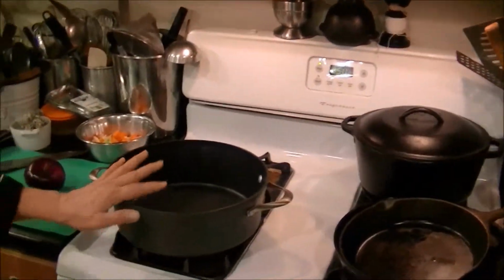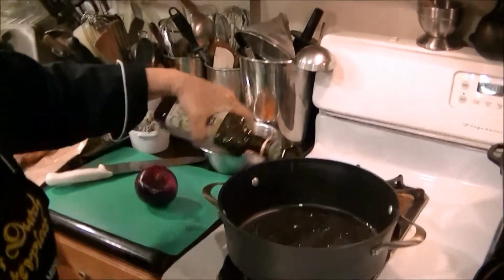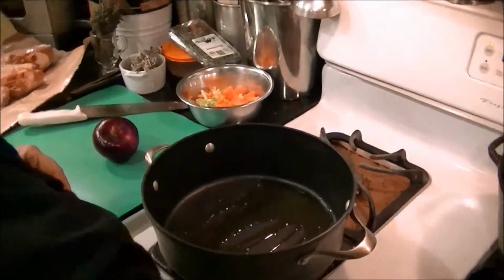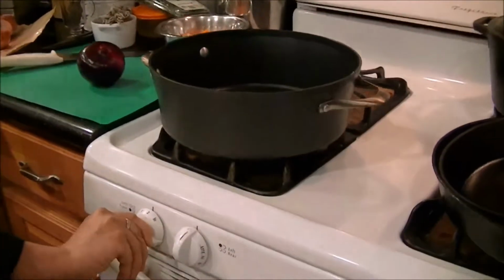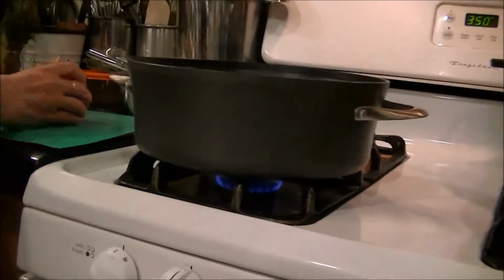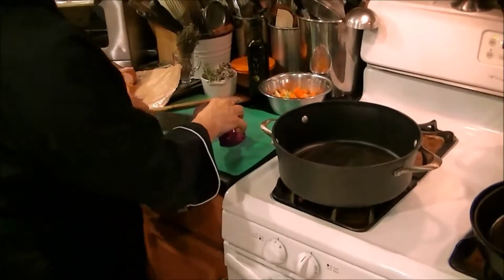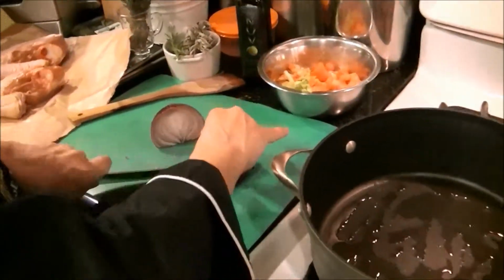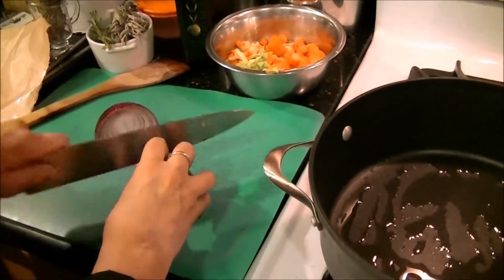You can use a cast iron Dutch oven or any type of pot that has a tight fitting lid. I'm going to coat the bottom of the Dutch oven with a couple of tablespoons of high quality olive oil, and I'm going to heat it. This is a technique that I call low and slow saute. I have a red onion, which I'm cutting into dice while my olive oil is heating to about 200 degrees. It's on a very low flame.